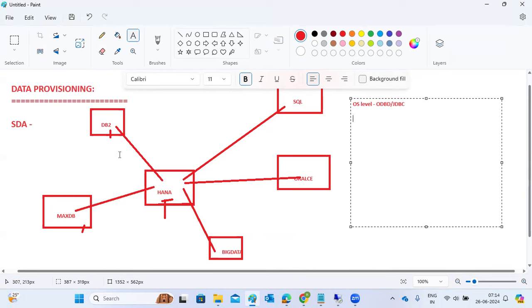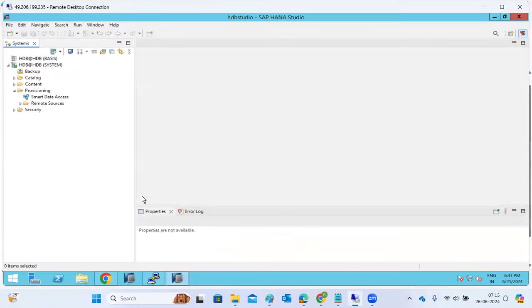But people will rarely use these connections. Why? Because if they want to go for a database, they will change all the databases, because each and every application is running, right? So at that time you need not go for this data provisioning concept. Only in rare cases we may get it here. Why? Because the driver should be installed at the operating system level, and some connections we have to install here, right? So in that case, here we have the provisioning concept.